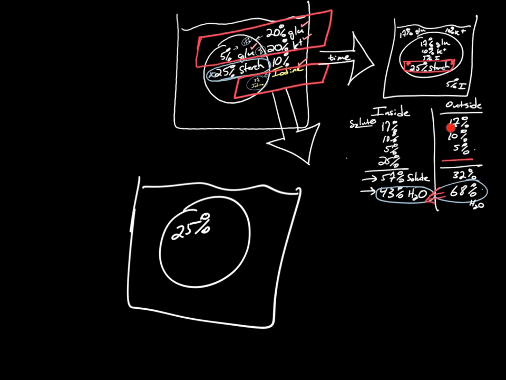It's not going to be any difference between all these other solutes. The only one that doesn't is this starch. And that makes a big difference for water. What made this difference between 68% and 43%? Everything else is the same, except for starch. Right? So 25% starch, and outside is 0.